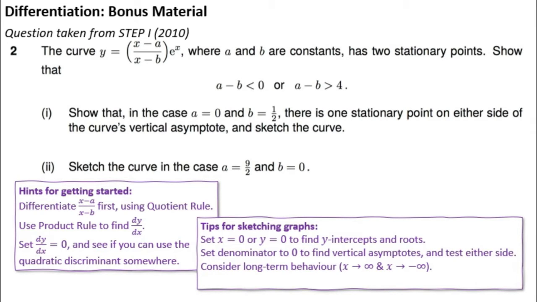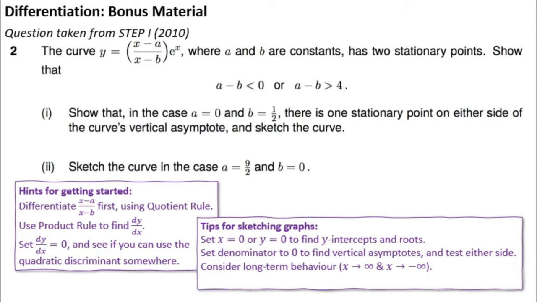And when I say test either side for that, we're talking about what happens when the denominator is close to 0 but not exactly equal to 0. There will be a value just to one side, just to the other, and that can give you a sense of what the function does, whether it goes up to positive infinity and then back down from positive infinity, like y equals 1 over x squared, or whether it goes up to positive infinity and back from negative infinity, like y equals tan x or something like that.